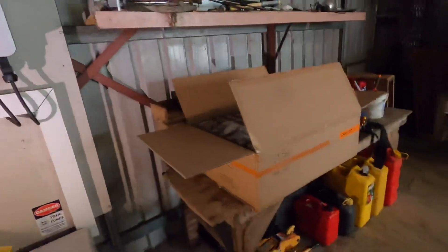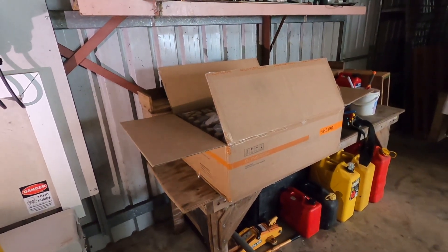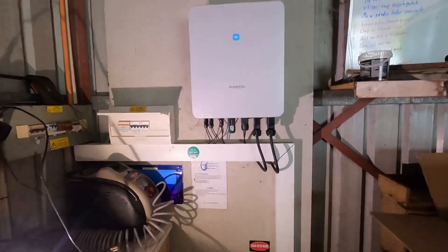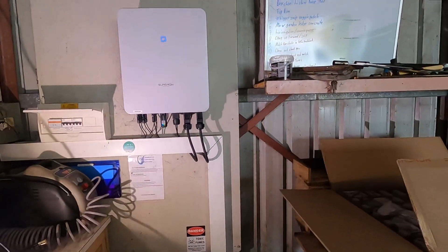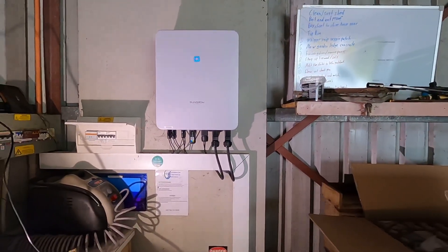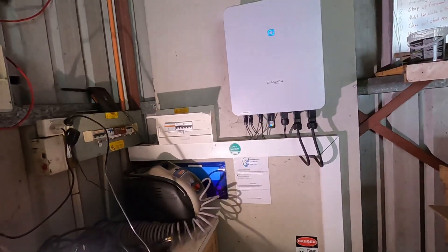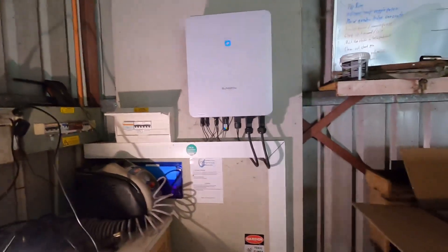It's great that SunGrow have supplied this, but the downside is that for me as a contractor, SunGrow will reimburse me $160 to replace this. However, that nowhere near covers my cost as an electrical contractor to do this job. Taking into consideration travel, time spent emailing, and time spent organising the return of the faulty inverter, you could easily say it's going to be at least a day — that's about $1,200 loss to do the right thing by my client.